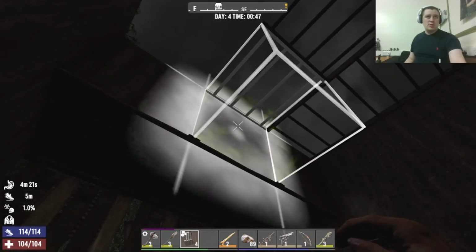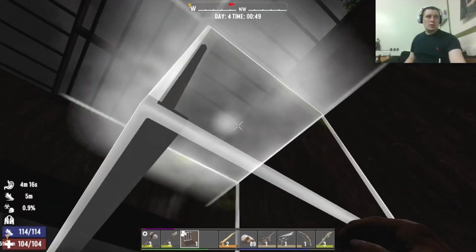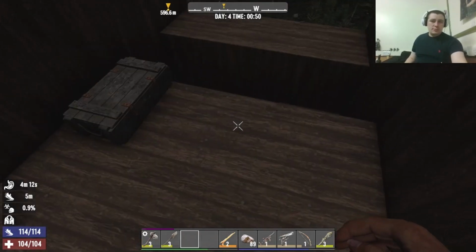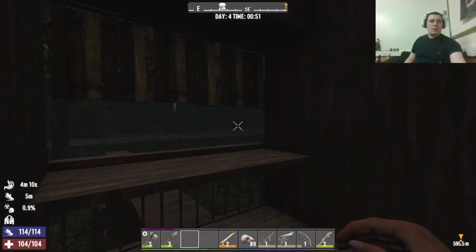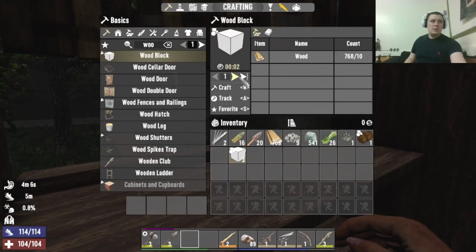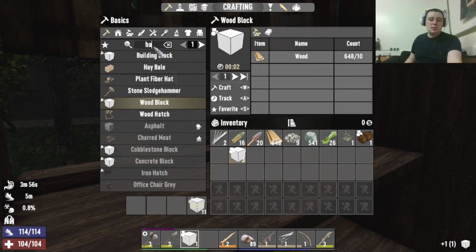Not all orientated the same way. It's gonna annoy me. That's kind of cool. Oh, let's go. What's what? 3, 6, 9, 12, 4 more. And 3 more hatches.